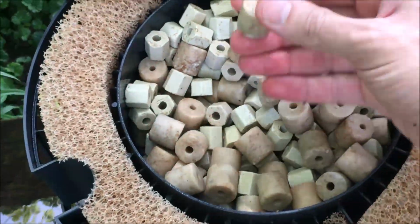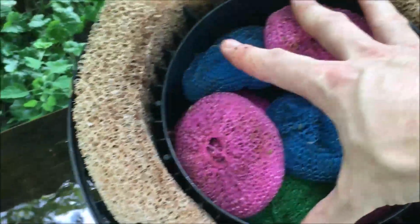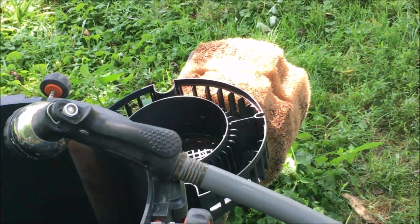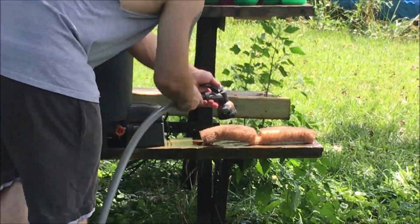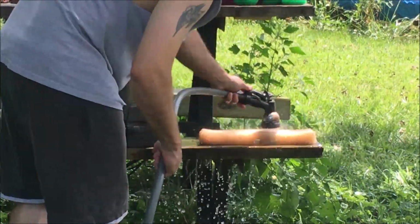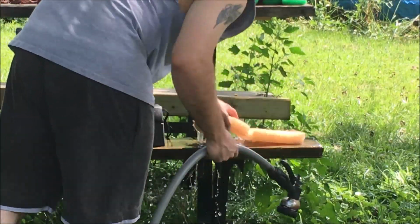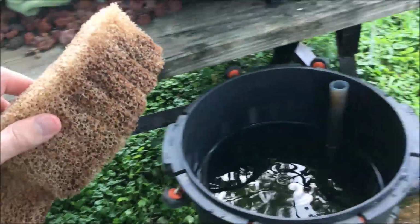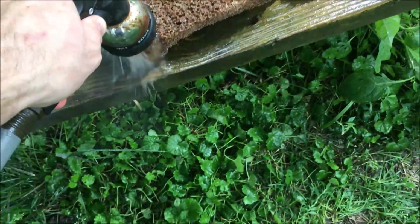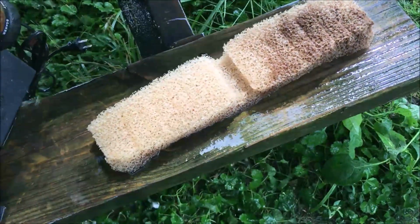Second level, I didn't even remember what I had in here. I had some of this. Let's look at level 3. In level 3, ooh, about dropped it. Level 3 is more sponge, so this will be the top, and this will go back to middle, and that'll be at the bottom. Catch a little more footage. So pretty dirty. Let's see, clean half of this. You see how nice and fast this method is. Clean, dirty.